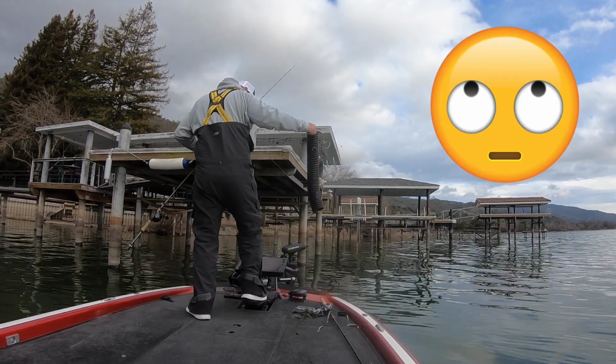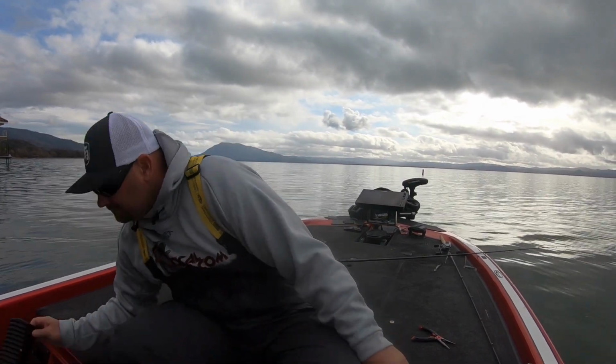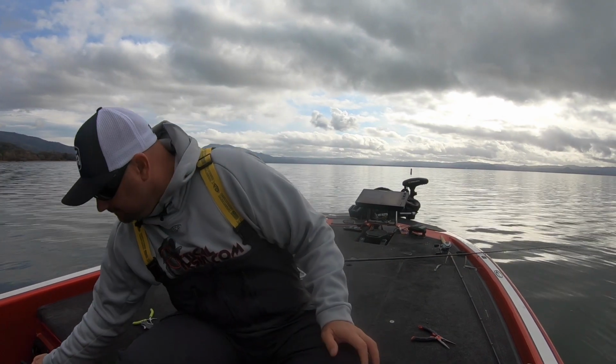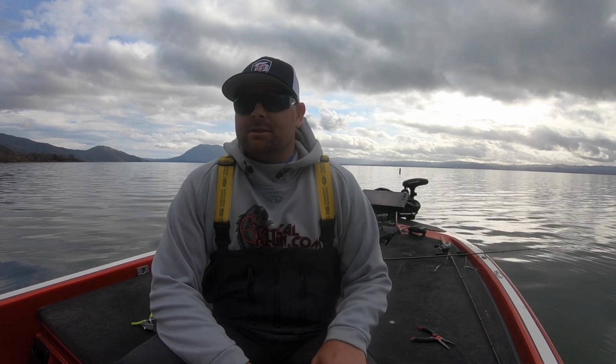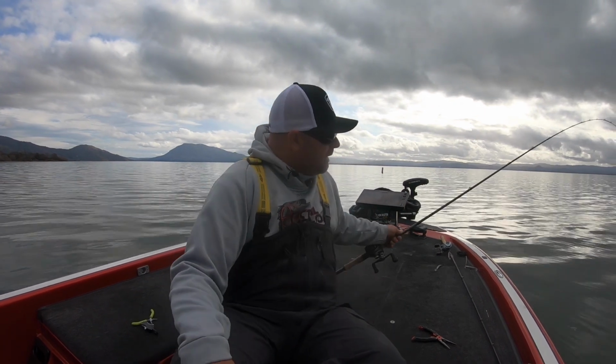Well, that was definitely a first. Catching a pipe that turned out to be full of mud all over the deck of the boat. So now that I've completely destroyed this spot, I'll tell you what I'm doing, how I was catching them.